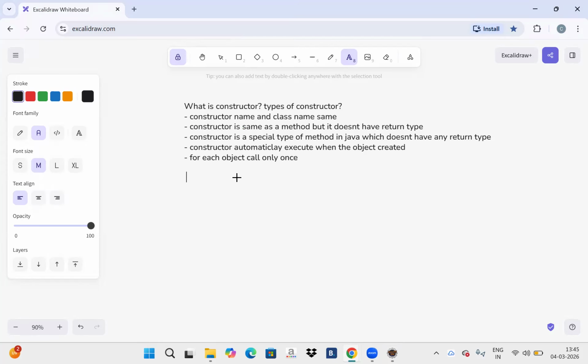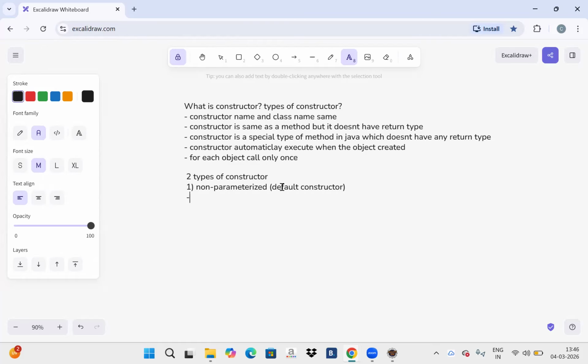There are two types of constructor. One is non-parameterized, or default constructor. What is non-parameterized?